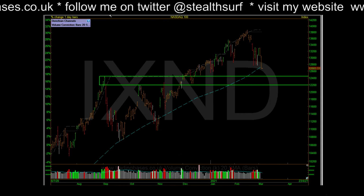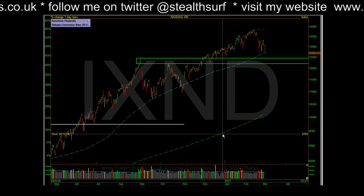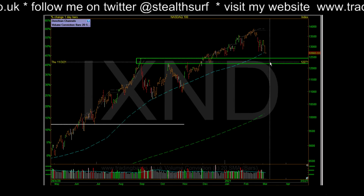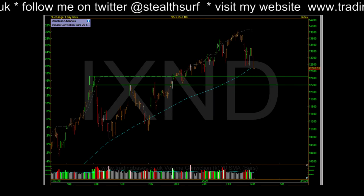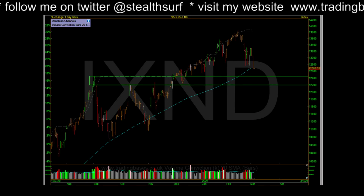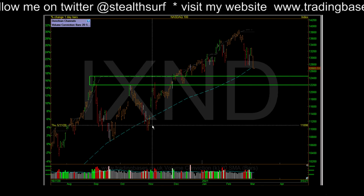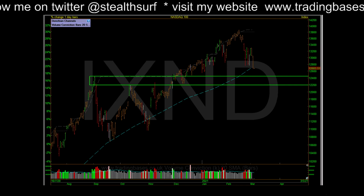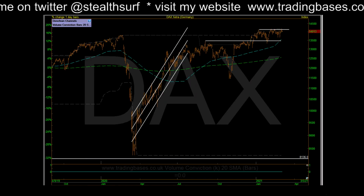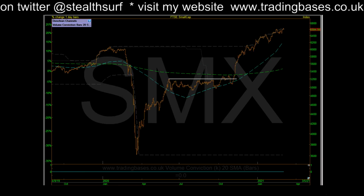Let me just move that out of the way. And very normal action. It's in that area of interest now, getting close to anyway. I think a gap down would be good for it, and that's where the interest will start to build again. But as always, a lot of people think just because the Nasdaq's going down that everything else should follow it. Sometimes, but one market does not make a trend. And the DAX is just going sideways. Nothing wrong with that. Where we do business is still in melt mode.